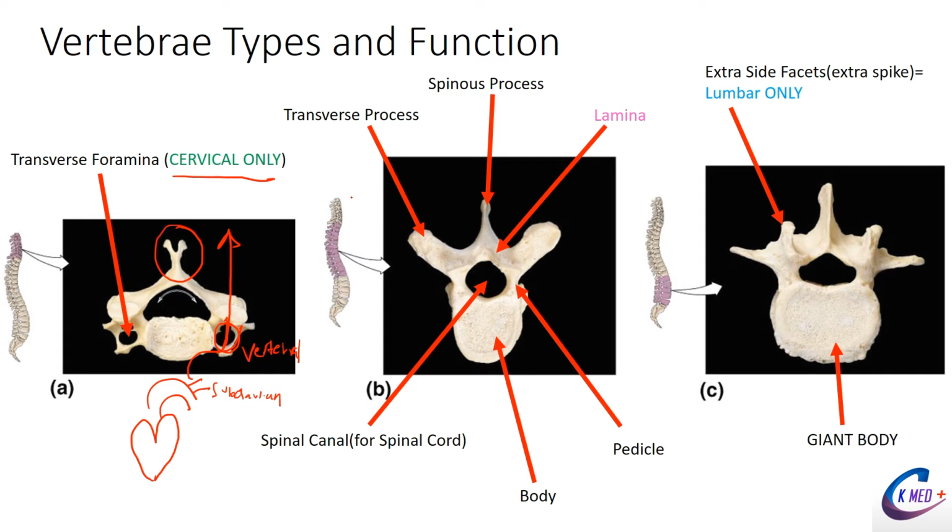The next is the different body structures found in your thoracic vertebrae. Each of these, even including the cervical, has different things. They have the spinal canal, the body, the lamina, and the pedicle, but it's really nice to emphasize it on a very specific structure, and this is your thoracic vertebrae. I want to show you this because it really emphasizes each of the pieces of a vertebra nicely.